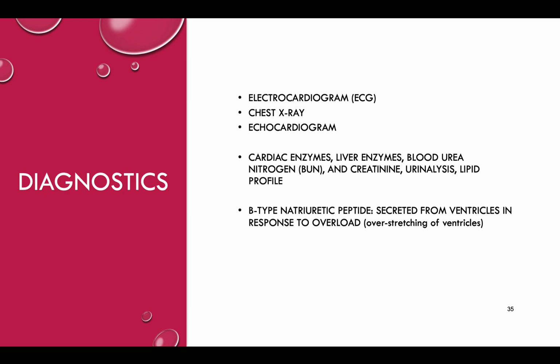We might see a change in liver enzymes if we're seeing liver congestion. BUN and creatinine can be altered. We might see some differences in urinalysis or urine specific gravity depending on how much fluid the patient's trying to get rid of, or their ability to concentrate sodium and all of that kind of thing. BNP is the one lab that I talked about earlier.